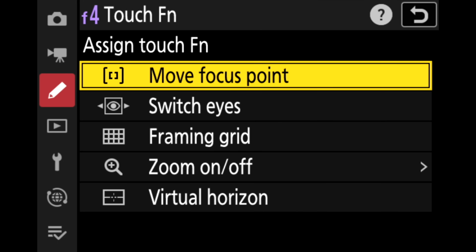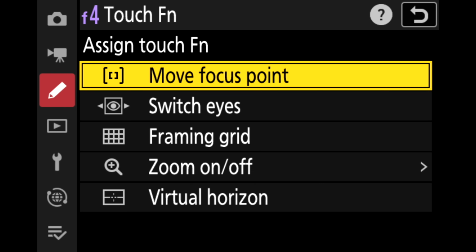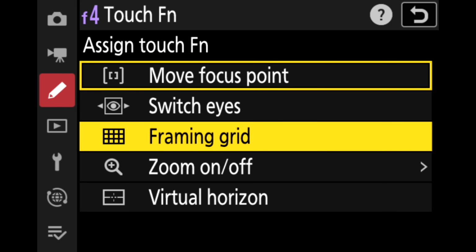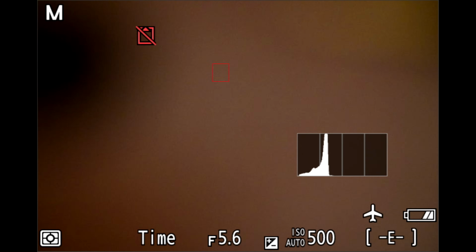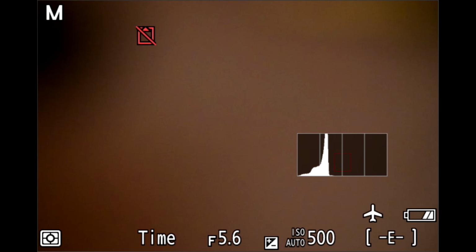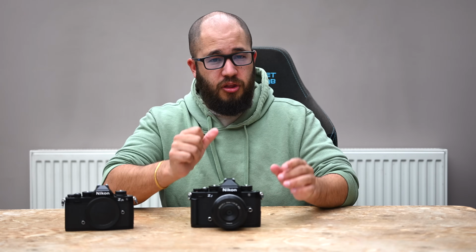Now, the touch function allows you to customize the touchscreen so that when your camera is to your eye, you can use it like a dial, or you can use it to move your focusing points around. So there's lots of different options that you can assign to your touchscreen when the camera's to your eye. I personally prefer using it to move the focusing point around. Really nice if you're in single point. You just put your thumb on the touchscreen, roll your thumb around, and then that single point will follow wherever you want it to go.